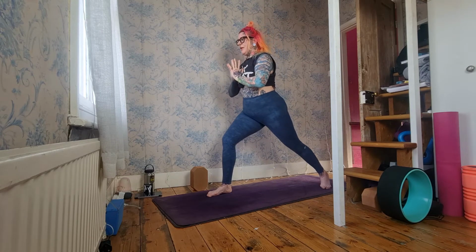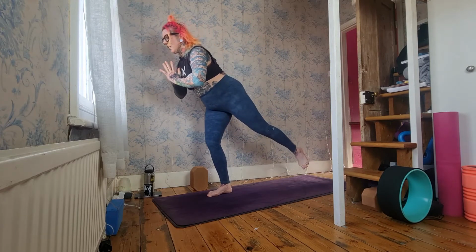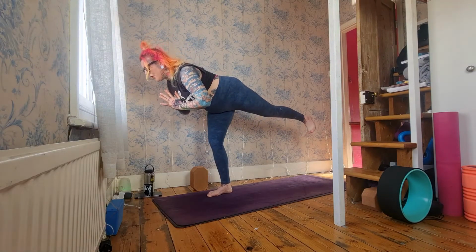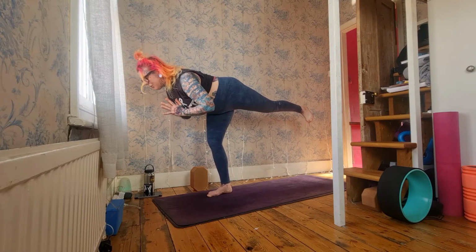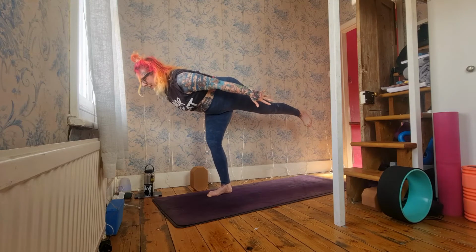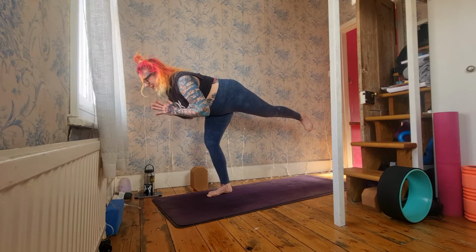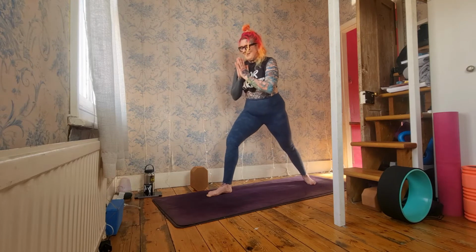And we're going to come up onto your back toes. And we're just going to give it a little bit of bounce to come up just on our right foot. Flat back. Feel like your left foot is pushing into the wall behind you, like you're going to leave a footprint there. Warrior 3. If you want a little bit more, put your arms out like you're flying. I'm not very good at balancing, so I'm really impressed that I'm holding this. Hands back to your chest. Bend your right knee. Left foot down.